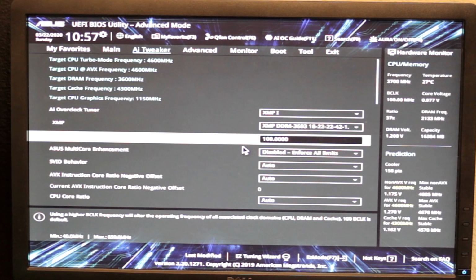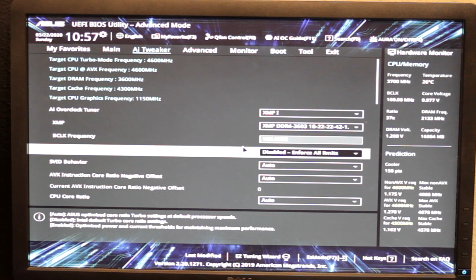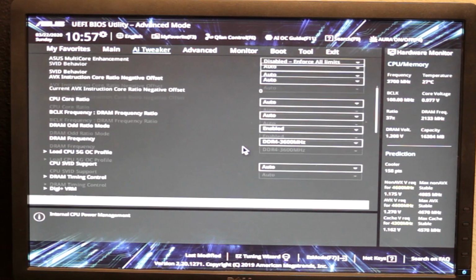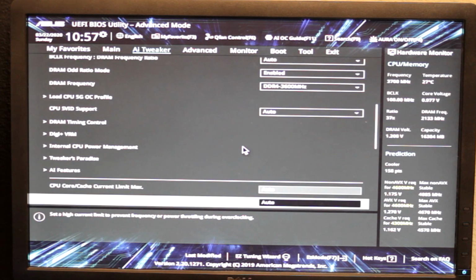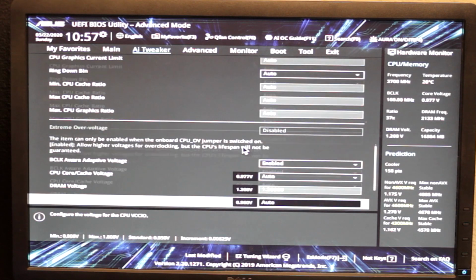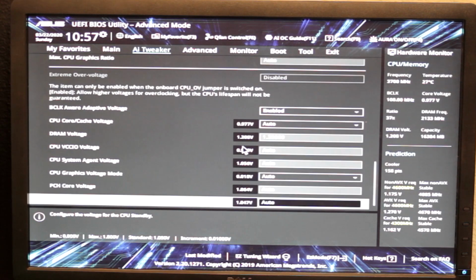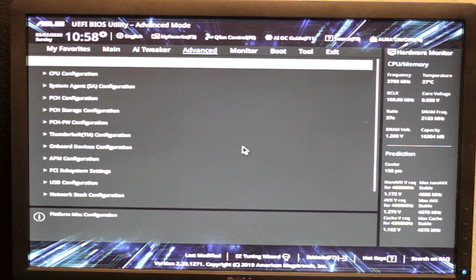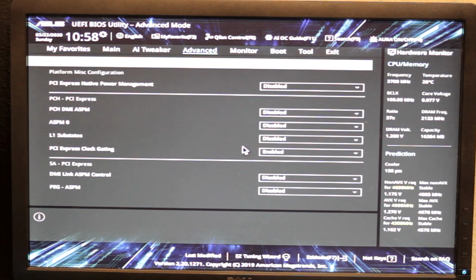Base clock frequency is 100. Okay, now it turns off that, so it enforces all the standard limits, and then everything else you want stock. While it's not technically running the CPU at stock because the memory's overclocked, it's not really gonna matter. It should be that, but you should probably run a quick memory check, and realistically, it's probably fine just to play around with it and see if you get any weird errors. But you should run something like Prime95 mem test just to make sure.